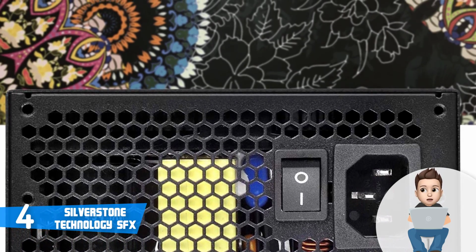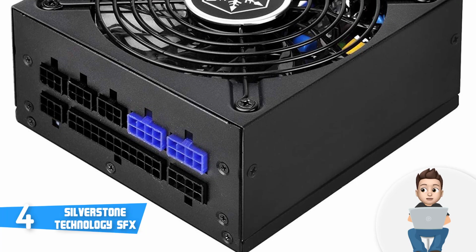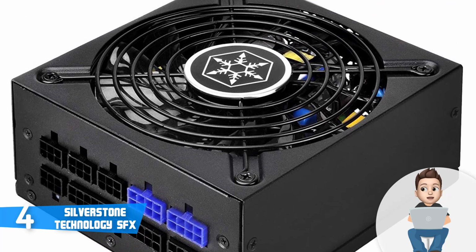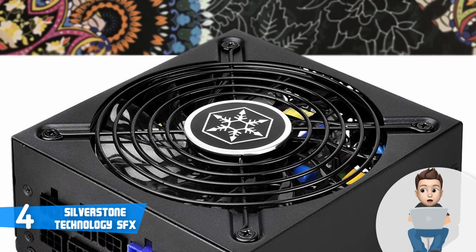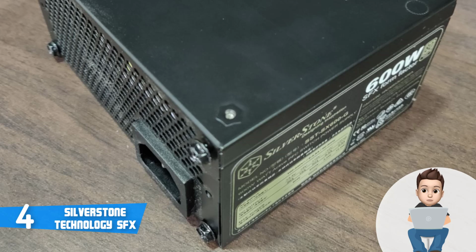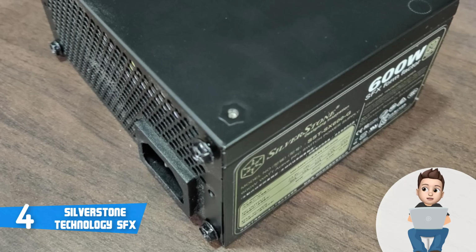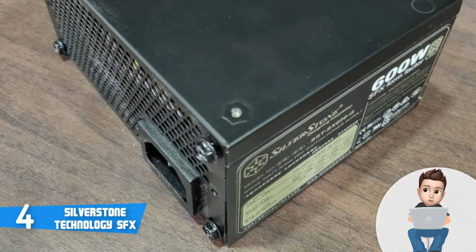Speaking of the cables and connectors, I'd like to mention that the number of SATA connectors and the 4-pin is relatively low considering the fact that we are talking about a 550-watt PSU, but this is nothing to be surprised of due to the fact that this is a small power supply that has no modular cables, so it is perfectly understandable for me.